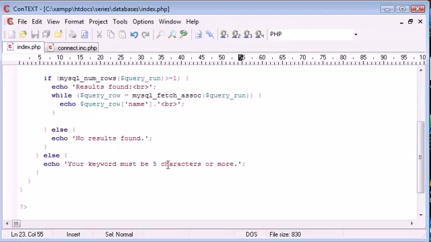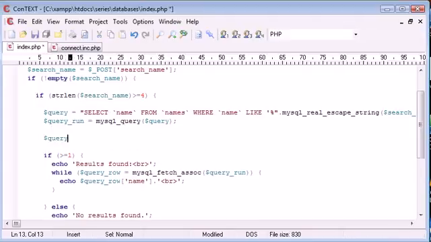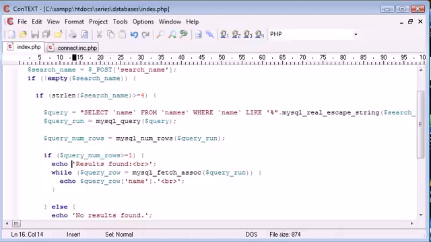So we're now coming into more of a search engine based tutorial, I guess. There's one more thing that we need to address, and that is how many results are found. So I'm going to go ahead and take out this here, and I'm going to put it into a new variable called query num rows. So now I can substitute this in here, query num rows, and we can also echo out here query num rows dot space and results found.